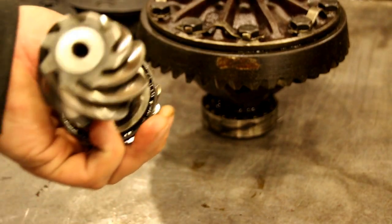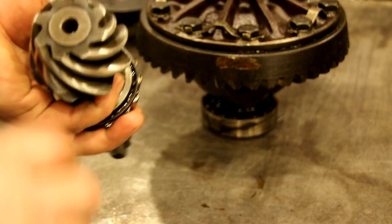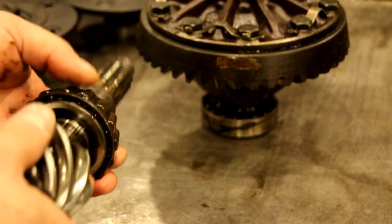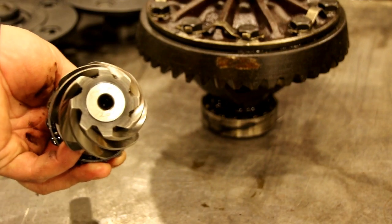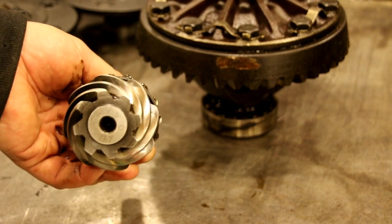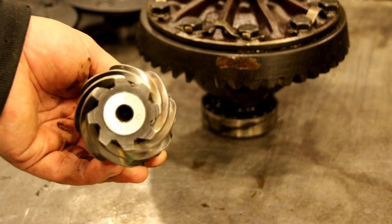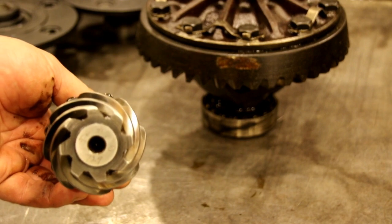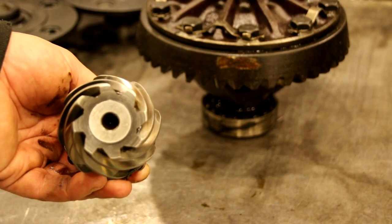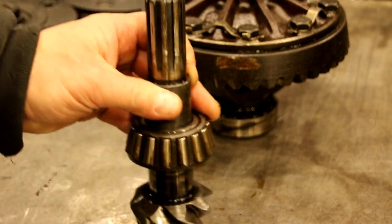Now you can see on this pinion, I think you can see it, it's going to be hard to see, but it's got a +2 on it. So when your pinion is marked like that, the +2 means this pinion is 2/1000ths larger, and it's going to stick 2/1000ths larger into the case. So you would deduct 2/1000ths from your shim pack. You wouldn't add, you'd deduct. The plus means that the pinion's larger.